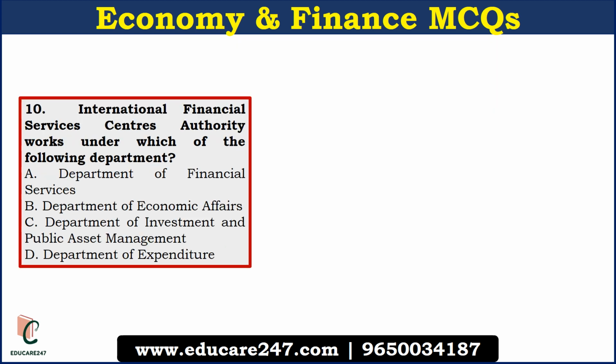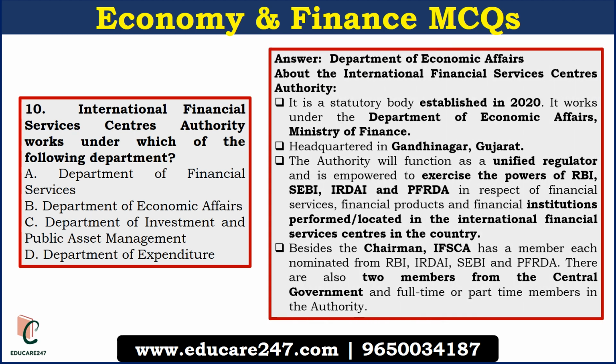The next question is, International Financial Services Centers Authority works under which of the following departments? The answer is Department of Economic Affairs. It is a statutory body established in 2020 and it works under the Department of Economic Affairs, Ministry of Finance. The headquarters of this body is at Gandhinagar, Gujarat. Basically, it is a unified regulator and it has powers like RBI, SEBI, IRDAI and PFRDA in terms of financial services and products located in the International Financial Services Center. So that is a very important body.